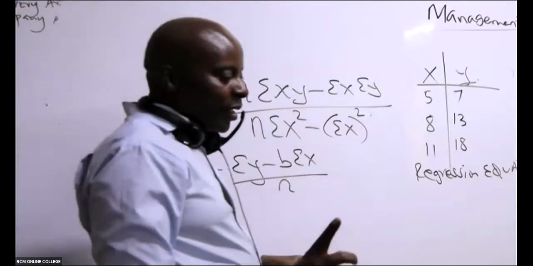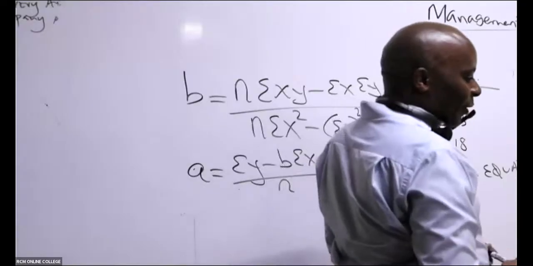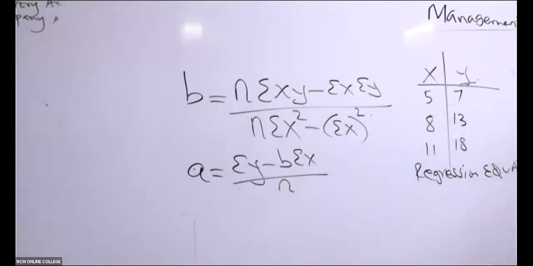And remember, I will give a present before I disappear. Be very keen with these formulas, so that if I ask you a formula, and you look at me straight on my face without looking elsewhere, give me the formula of B, give me the formula of A, I give you 1,000 bob. Yes, I will give you 1,000 bob.